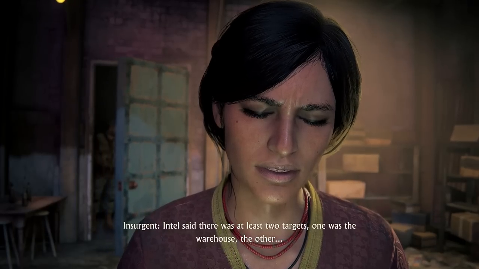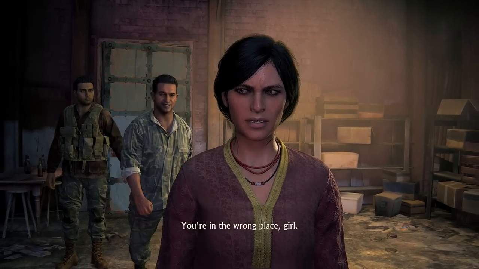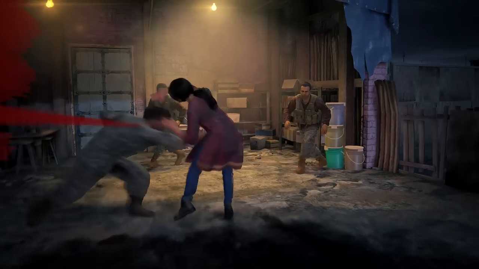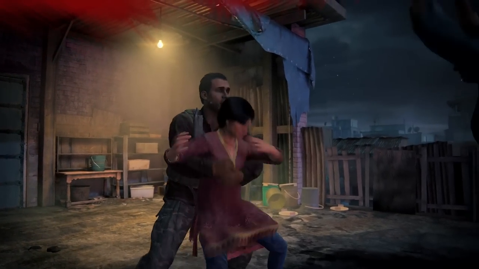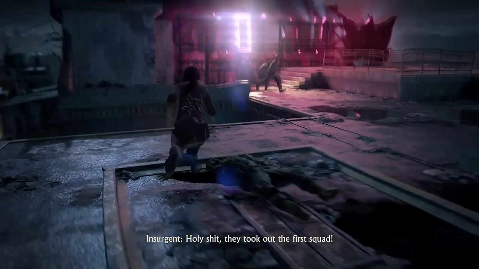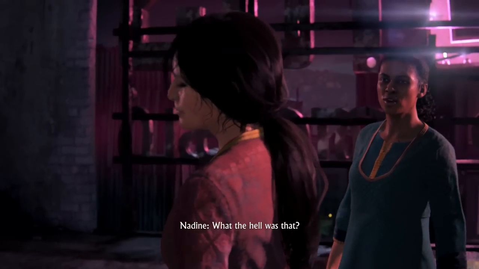What? It was at least two targets. One was the warehouse, the other... You're in the wrong place, girl. What the hell? Oh my god, I forget how to put combat controls. Nowhere to run. We'll improvise. Hey. You're late, Frazer. I see you too. Holy shit! They took out the first squad! Stop them! What the hell was that?